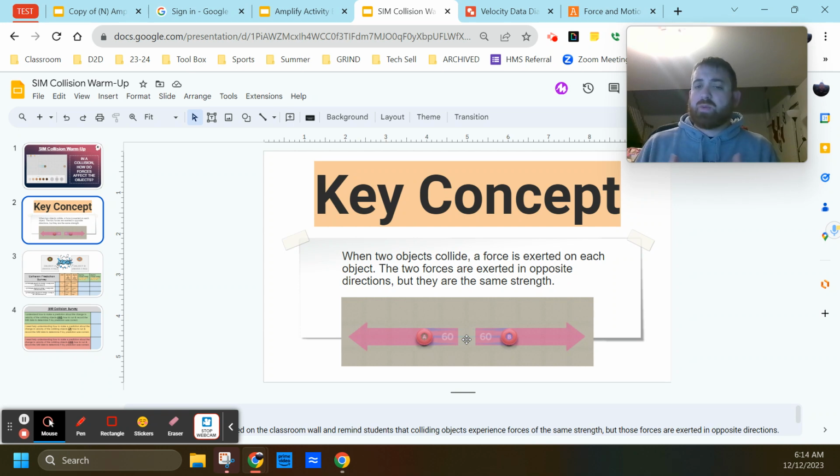Well, why is it we have so many different variations of what happens to the objects when they collide? Sometimes they're starting their movement, sometimes they're stopping their movement, sometimes they're speeding up, slowing down. It all depends. Sometimes they change directions, sometimes they stay in the same direction. Why is it that we have the same forces acting on different objects, but we have all of these different reactions, all these different effects from these same exact forces? So today we're going to be really diving in and exploring that, starting with a little sim activity.